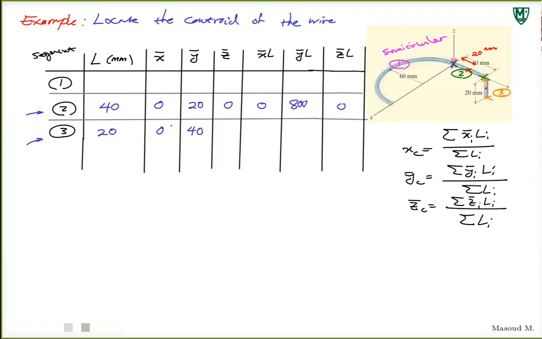And what is Z? The Z coordinate. I'm looking at this point, guys, right here, the centroid of segment 3, and I'm trying to find the coordinates of that centroid in this general coordinate frame X, Y, Z. Since it's down below the XY plane along Z, its Z coordinate would be minus 10.